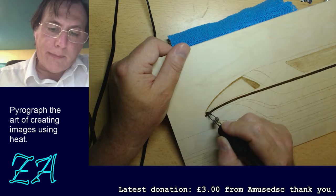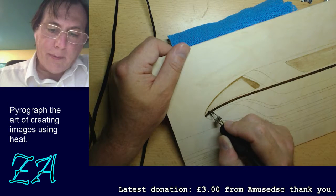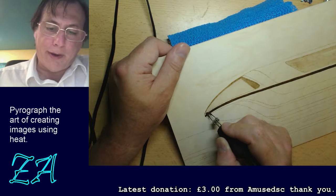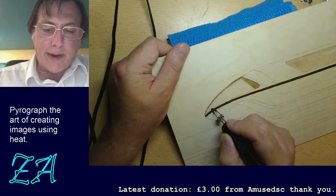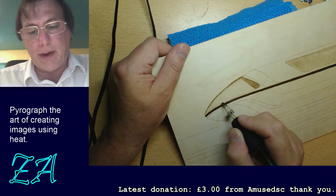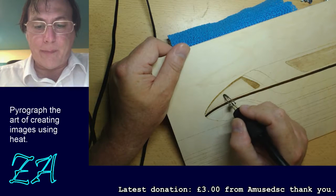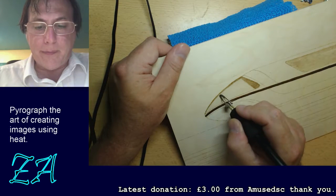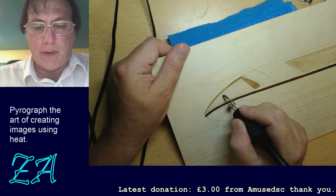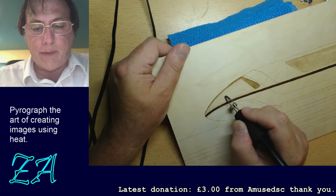Now this is being really slow to take colour, but I'm kind of happy with that at the moment. I'm not sure what colour I actually want for it, and I'm suspecting the camera isn't actually showing it up as dark as it actually looks here. Now I know ultimately it isn't particularly dark, but it is quite easy to be fooled by colours around it into seeing a different shade.